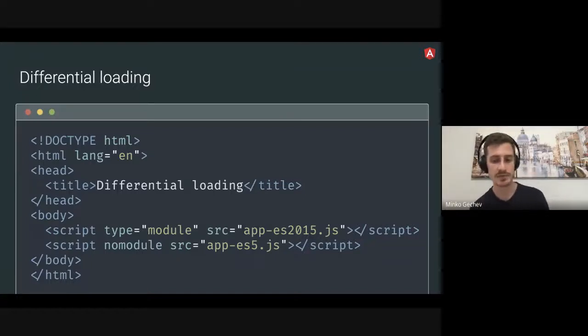This is your ES5 application version. Browsers which support ES 2015 modules, they're going to download the script type module, and they're going to ignore the one with nomodule. And browsers which do not understand ES 2015 modules, which don't have ES 2015 support, they're going to download the nomodule script.